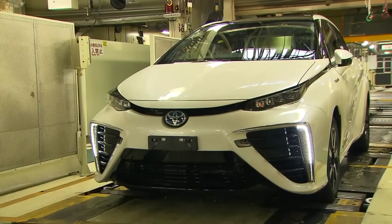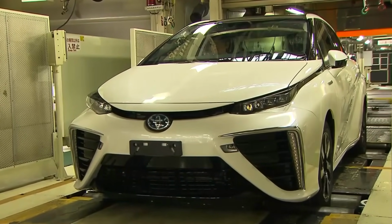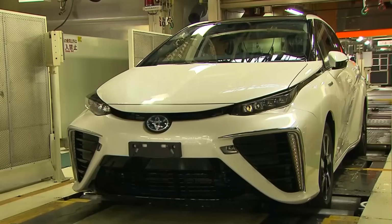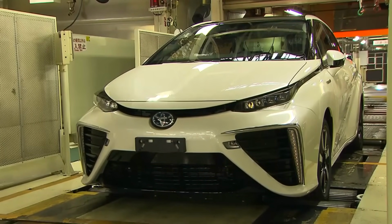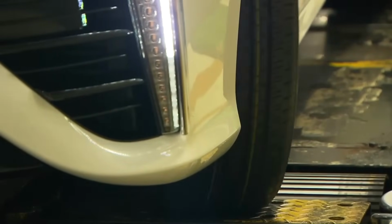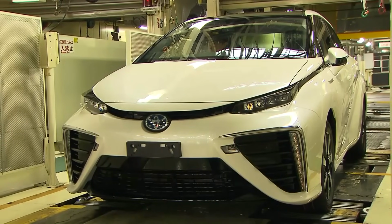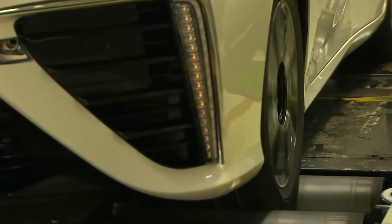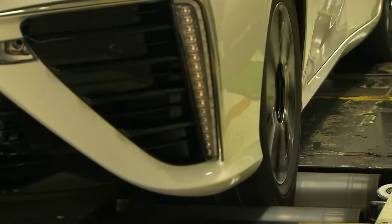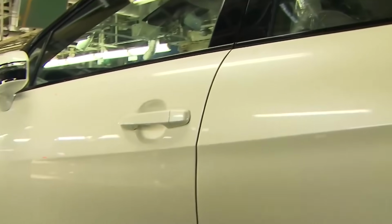Japanese government plans to boost commercialization of fuel cell vehicles with subsidies. Second-generation Toyota Mirai, based on the TNGA platform, to be produced from 2020. Tanks with a 3-layer structure made of carbon fiber-reinforced plastic and other materials are used to store hydrogen at a very high pressure of 70 megapascals.